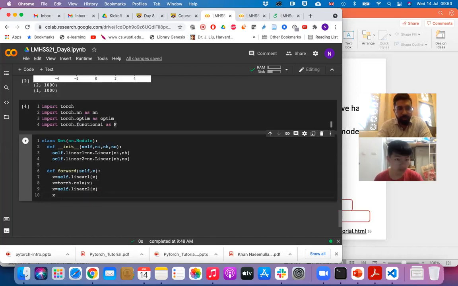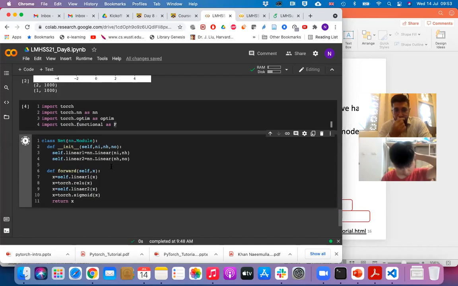And let's pass it through sigmoid, because we want the output to be a probability. And let's return it. That's it. That should create a neural network for you.